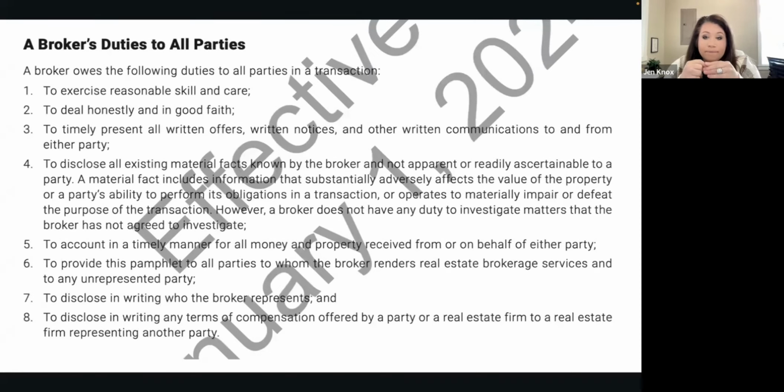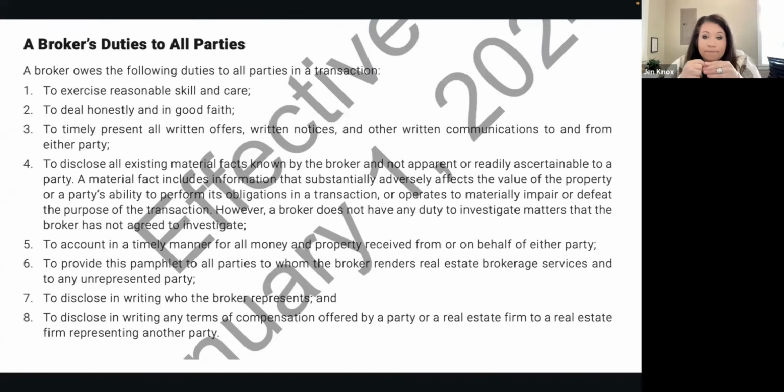Act in good faith. You are essentially only a mediator. And in doing this, we need to also make sure our clients understand that if that's the role we take, then we can't give them advice on prices to offer, terms to come back with. We are just facilitating the conversation. So think about that and practice how you would say that to your client.